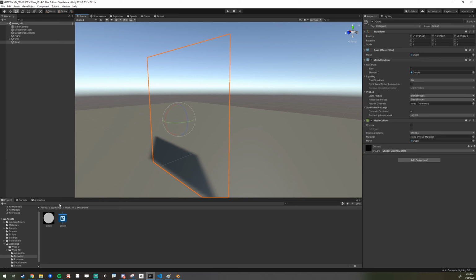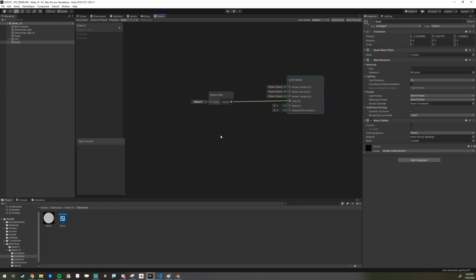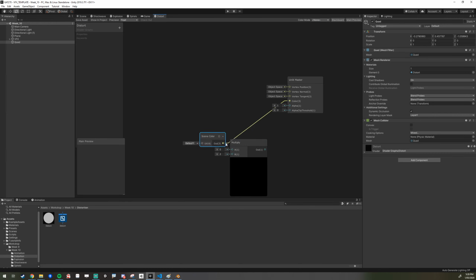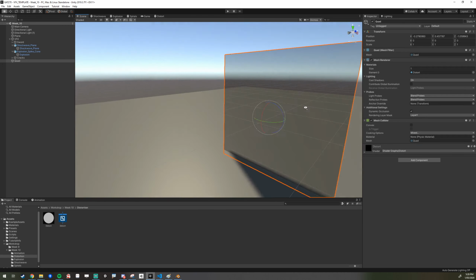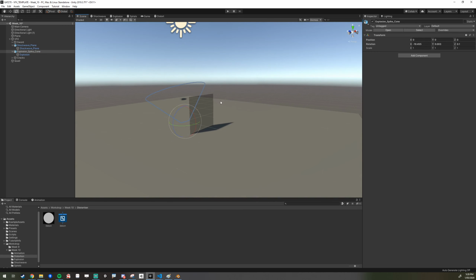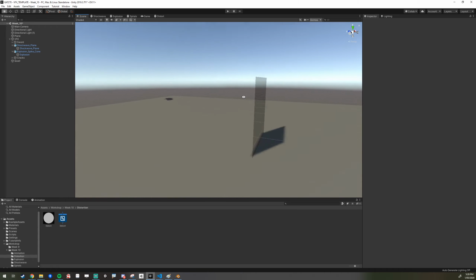So I'm going to go ahead and be a bit sneaky, and do a multiply. I'm going to say, you know what, the color in here, I'm going to multiply it by 0.5. It's going to make it darker. I'm going to pass that back into the color just so you guys can see what this does. And you see now we have a little glass tint that just tints the color behind it. Okay. Now this is somewhat equivalent to really just having something with an alpha on it, right?